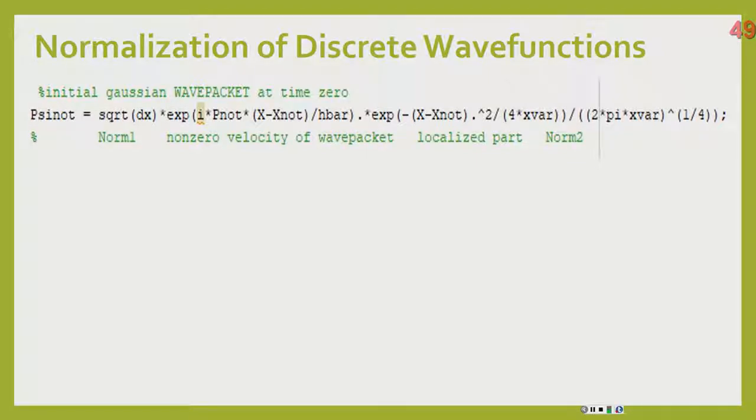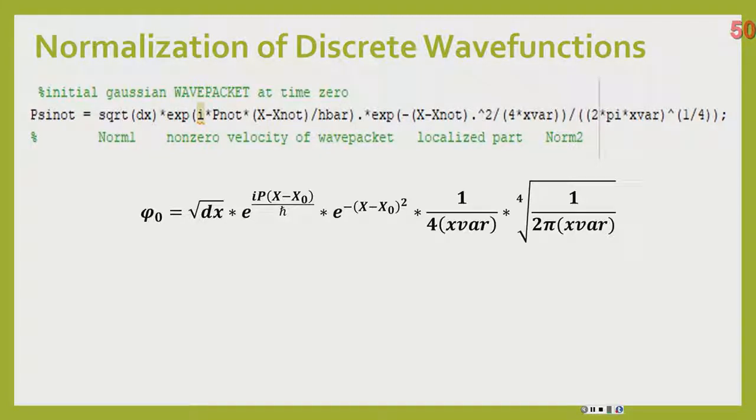So, normalization of the discrete wave functions. This is what the initial wave function looks like in the code. This is it written out. So we have the localized function there. I called it the evolution operator, but I don't think it's actually the evolution operator. It's the implementation of momentum into the wave.